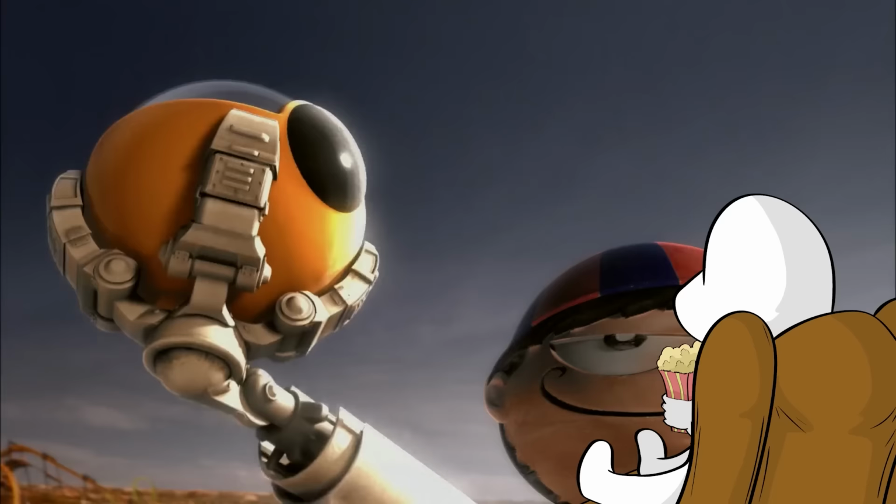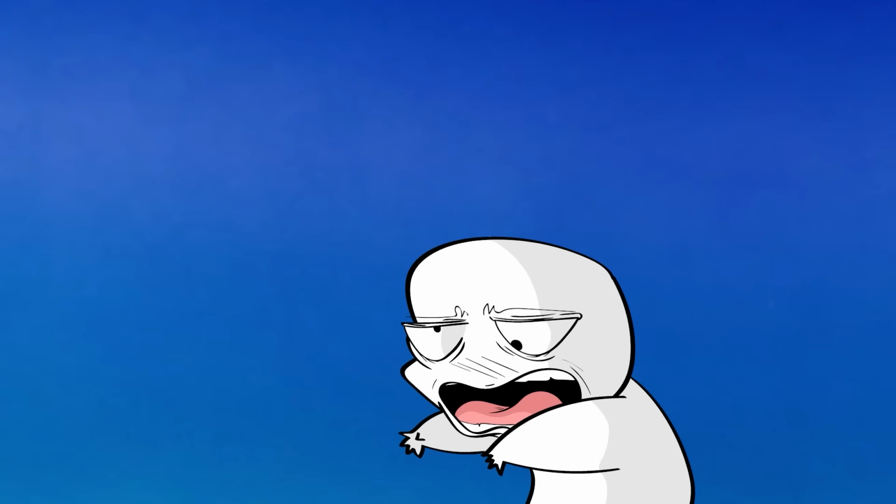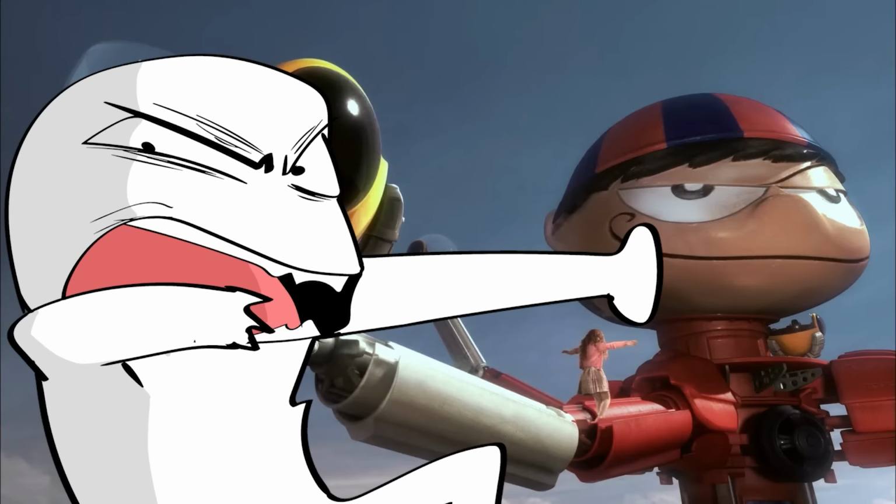So, the girl climbs up to ride the ride, but she secretly takes the key out of the control panel, which just completely breaks the whole thing, I guess. And then she climbs out, walks on the beam, and makes a big old scene about it. See, I told you she was up to something.